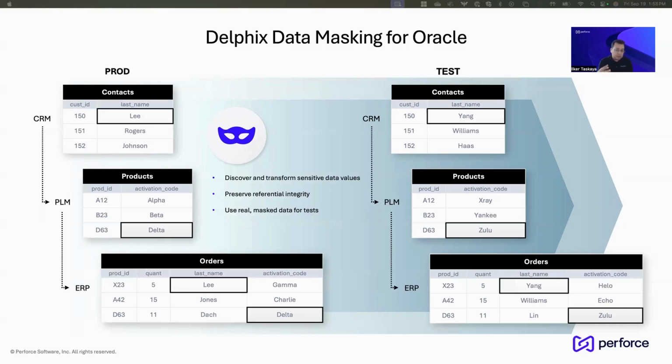And it tends to be consistent with other data sources. You might have SAP running on Oracle. You might have Oracle Financials running on Oracle, so you have an ERP system. You might have downstream environments where you need data sets that are compliant or have integrity with the Oracle data sets. Thus, it requires a product line that helps you, A, identify what's sensitive, B, preserve that referential integrity, and C, do that at scale.